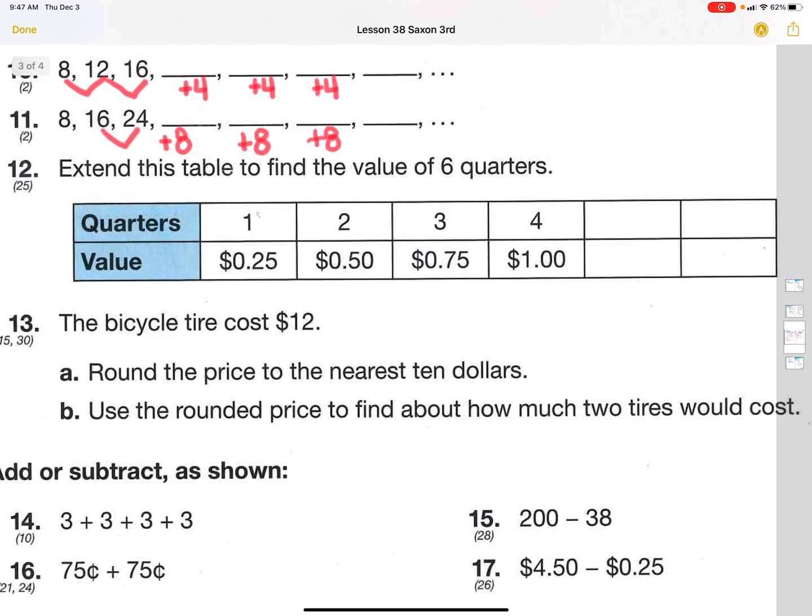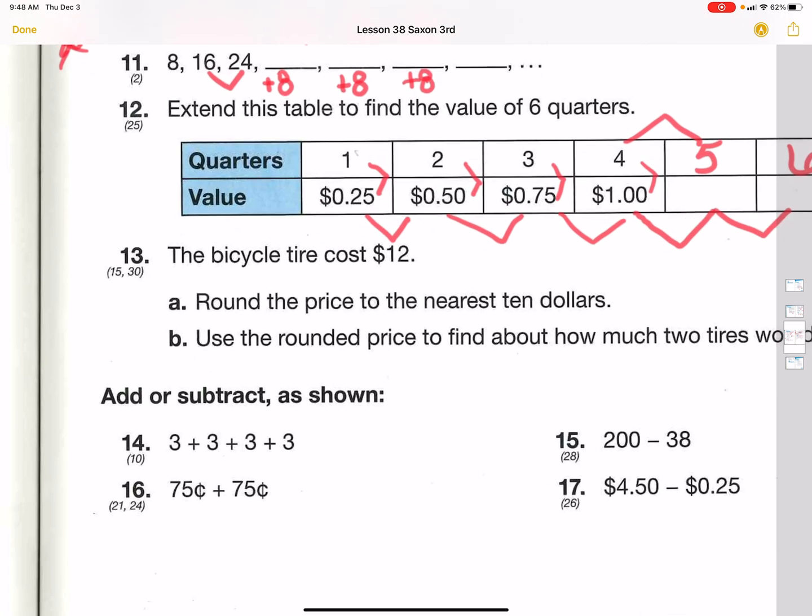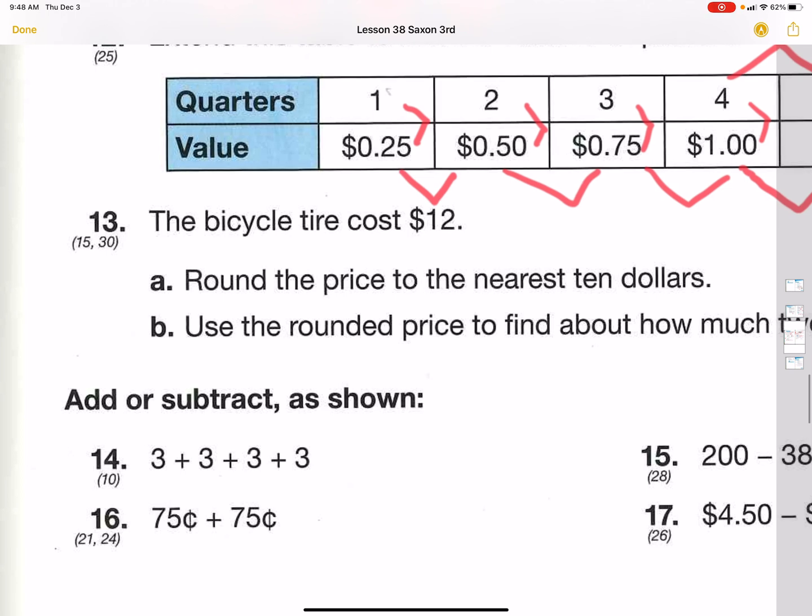Okay. And a table. I love tables. I love patterns. Let's see what we can find in this one. This one would just be times 25 if you're good at multiplication already. This pattern right here then is plus 25. And from here to here, we're just adding 1. So make sure you added 25 to $1, add 25 to that answer, and that will give you your answer to number 12.